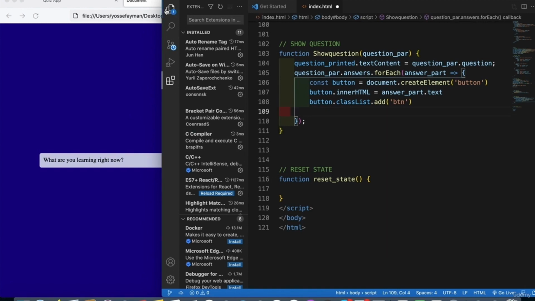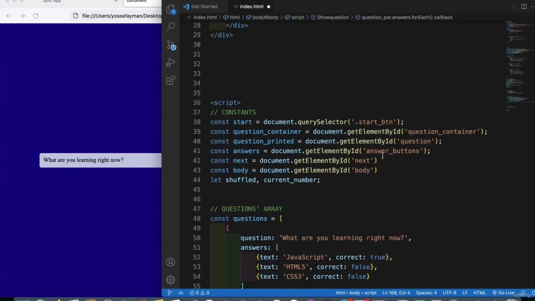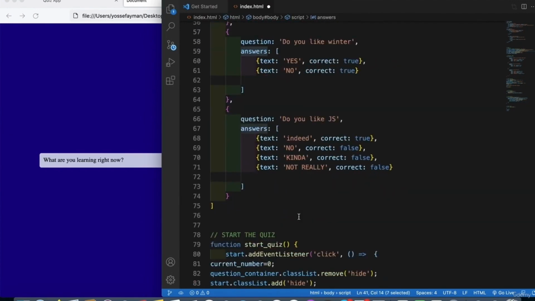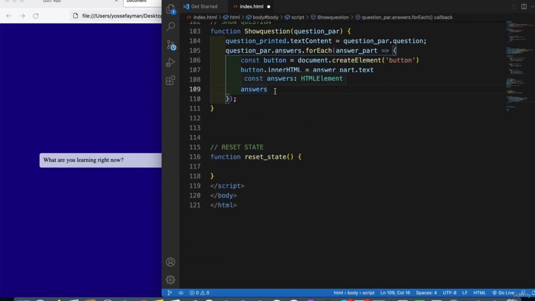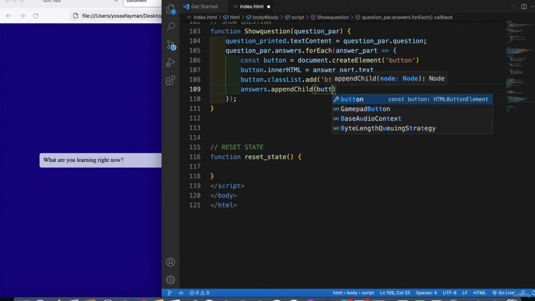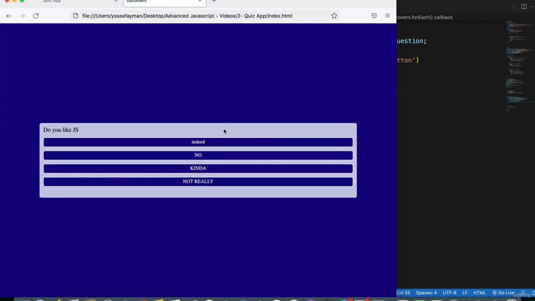It was with the ID of what? With a constant of what for answers. So we can just go here and make for the answers dot append child, and append child right here will be for the pudding. I will append the pudding. So let's click on the start. So here we got them all and it's working good, right? So here we got no problem with this part.